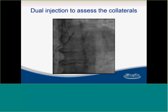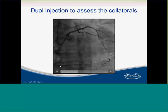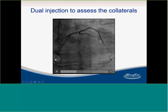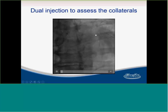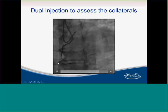So pretty much this is the dual injection. We injected antegradely a little bit late, but if you notice here, guys, there is a complete segment of occlusion in here. So now the decision is, and if you notice, I'm already inside that stent in here, and I have a Corsair microcatheter, and this is probably my run-through. This is my workhorse wire. It's just a run-through wire, and this is another run-through wire. So I'm trying to decide how I would go with this.